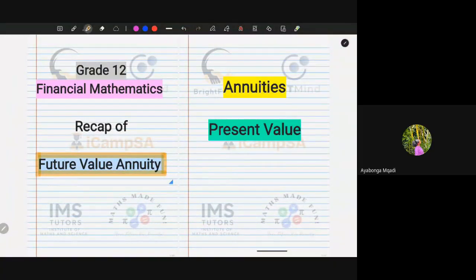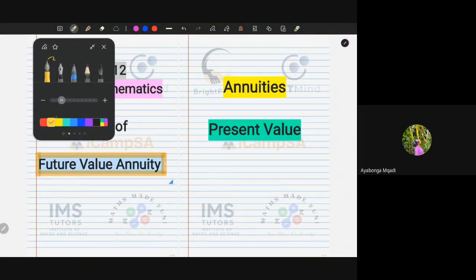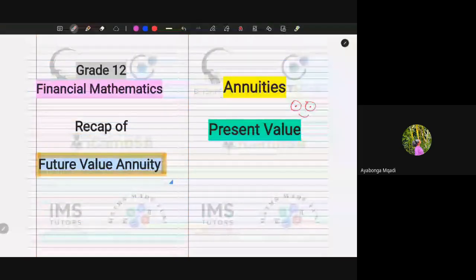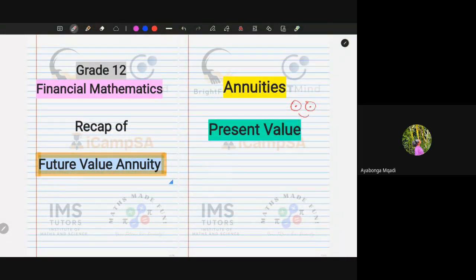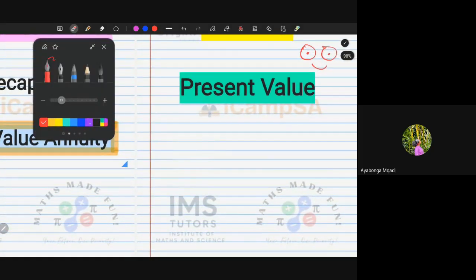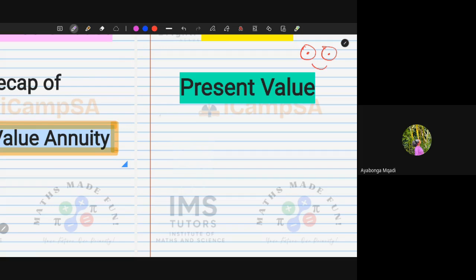And see what we have. So this is what our focus is going to be today. Maybe let me give it a smiley face. We are going to be looking at future value annuities. Sorry, it is present value. We were looking at future value previously. So I'm going to start by looking at key terms, as we did with future value annuities. Remember, with future value annuities, we had things like investment, retirement, and so on.